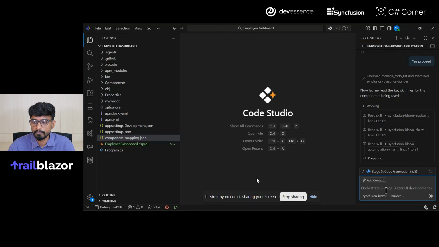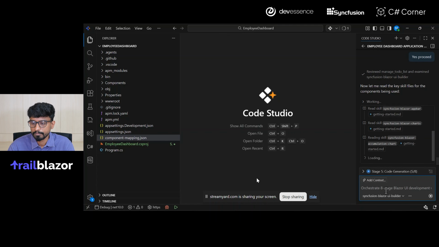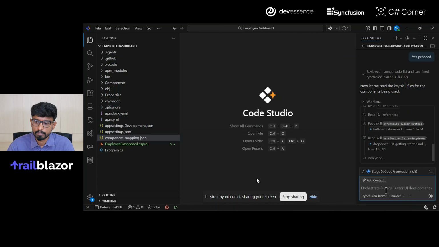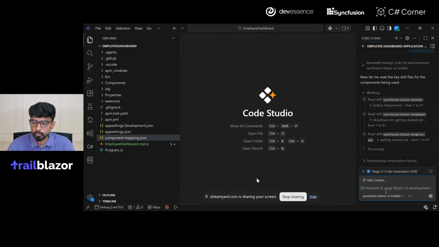So it has read the skill file for app bar, charts, accumulation chart, the data grid. Then it also read for the other components: buttons, drop downs, progress bar.